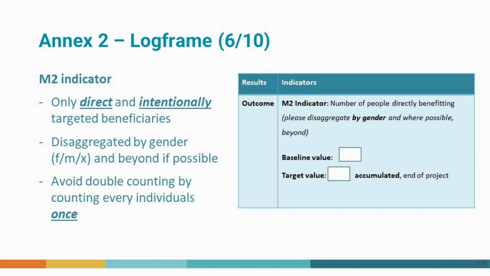Additionally, as a requirement related to gender equality and social inclusion, the so-called GESI, projects have to differentiate their direct and targeted beneficiaries by gender, specifically female, male, and diverse. The latter means individuals that identify as other, including, but not limited to, non-binary, transgender, gender fluid, or agender. To appropriately measure this indicator, projects are requested to provide baseline and target value. Regarding the measurement, double counting should be avoided.